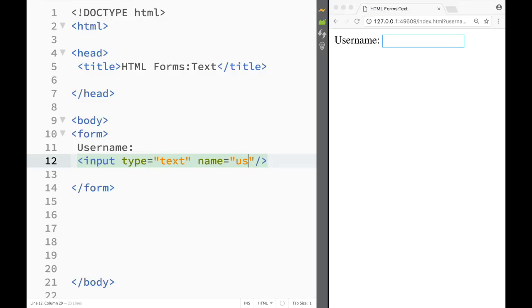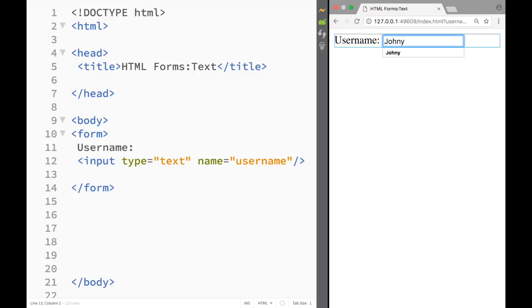So in this case, I'm just going to write username, but I could have easily named this dog or cat or animal or whatever I would want. But it makes more sense if it's relatable to the actual form that you're trying to fill out. So we go over here and we have username, and let's say I'm going to say Johnny345, and obviously once I press enter, the page just reloads, but nothing is happening because we haven't connected to any type of database. But you can see over here that we have created our first form.